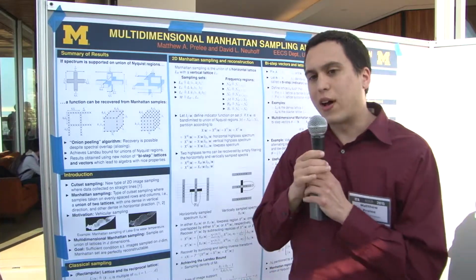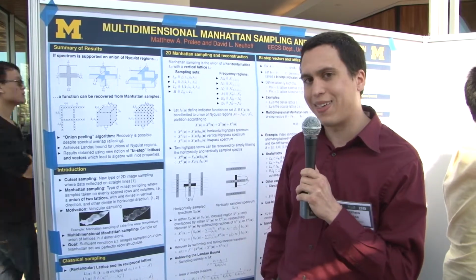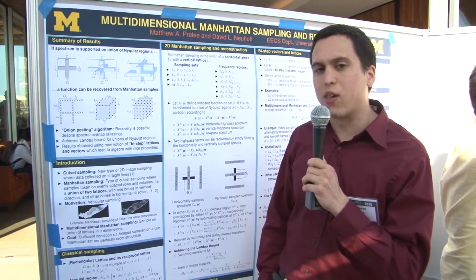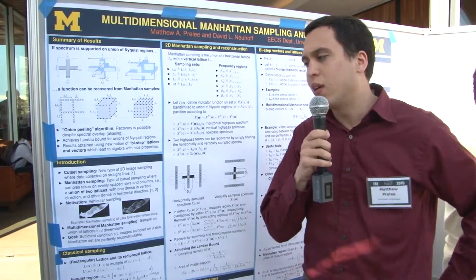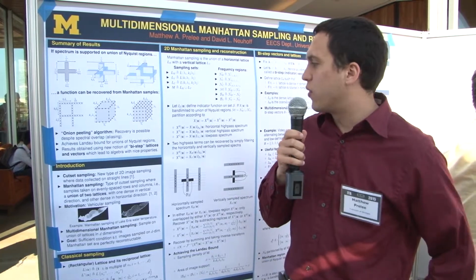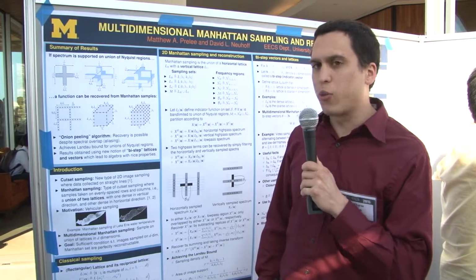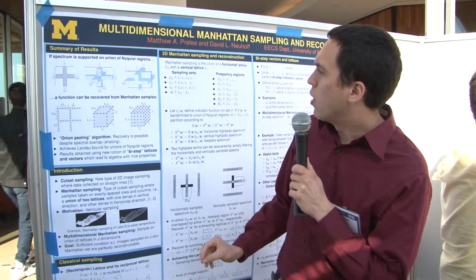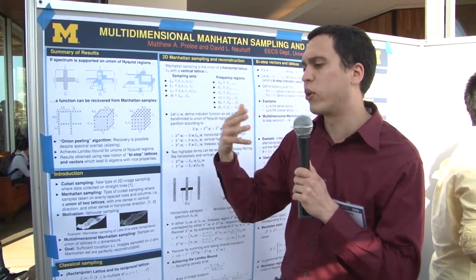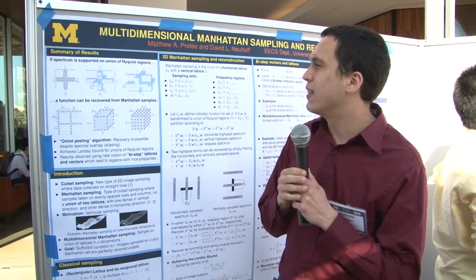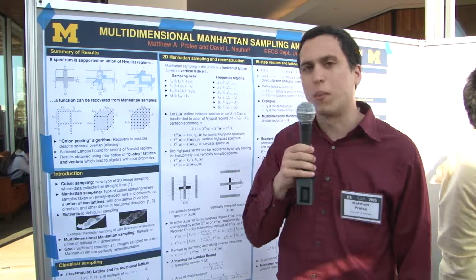Essentially, we form vectors that are binary, where they represent both frequency regions and lattices, where the ith entry is 1 if the lattice is densely sampled in the ith direction, and the ith element of these vectors is 0 if it is coarsely sampled in that direction. And it leads to an algebra with nice properties that tell us which frequency regions we can recover first, and then which ones we can recover next. And it presents this very nice recursive structure that gives us our onion peeling algorithm.